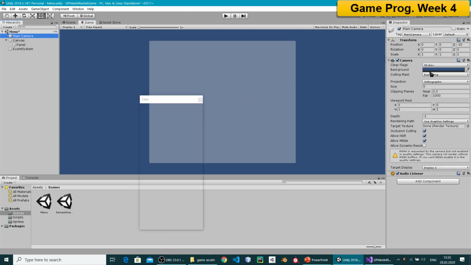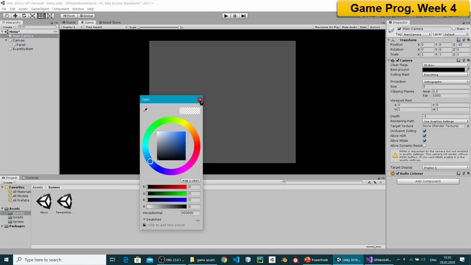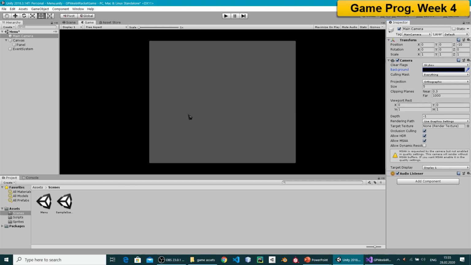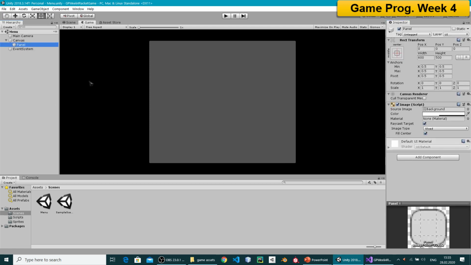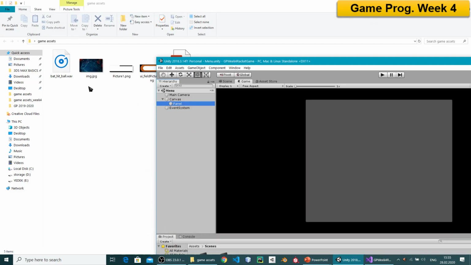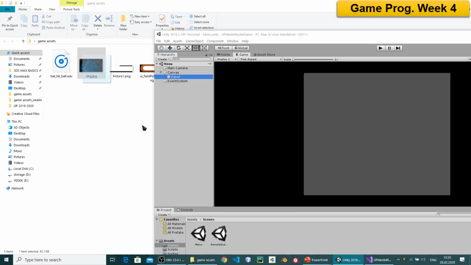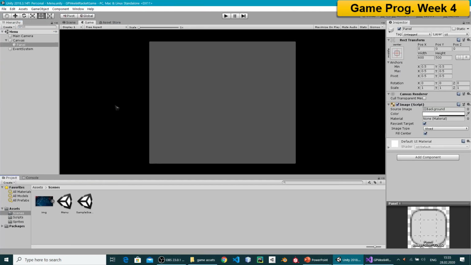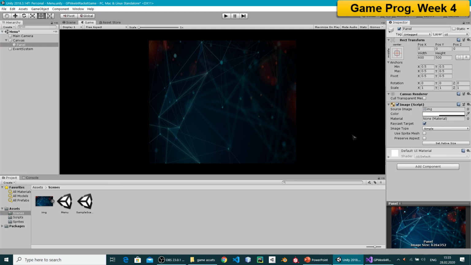And the black area behind, or let's say the background, will be black. I don't care about this, it's not so important for now. And then in this panel, I can add a background for this panel. I think I must have some backgrounds here. You can use them. Drag this and drop it here. So now you will have your background, simply.